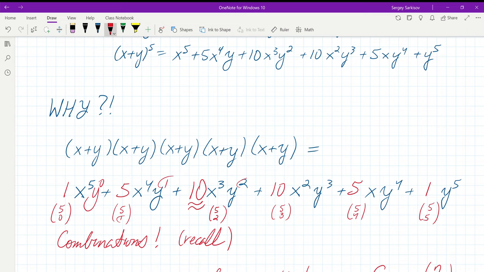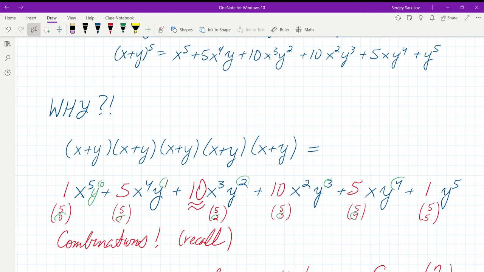And then let me use another color here for a second. That's going to help us a little bit, I think. So this is actually just an addition. That says y to the 0th. You circle the 0. Y to the 1. You circle the 1. Y to the 2, right? And then that's a 2. Let me kind of circle these. And then y to the 3. So you're choosing 5 choose 3. Y to the 4.